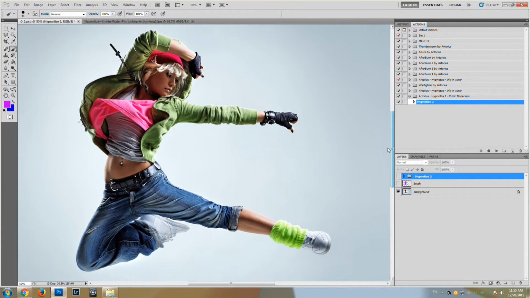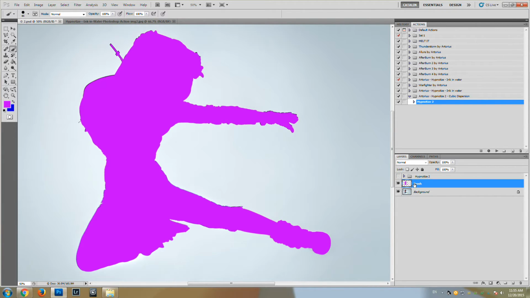So as I said, you will have to create an empty layer and name it brush with a capital B, and in this layer you will have to brush an overlay of your subject.